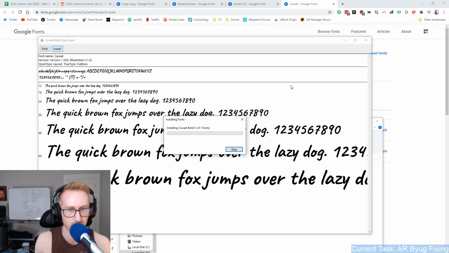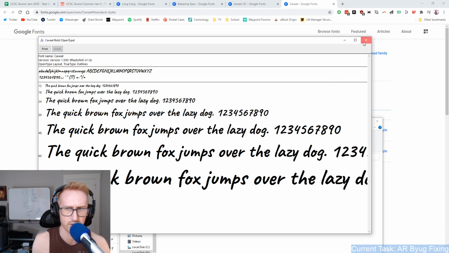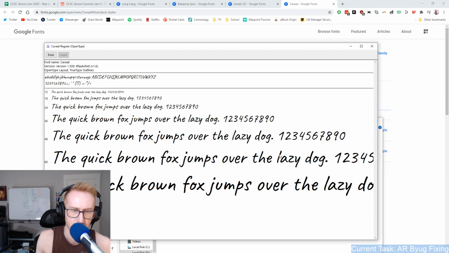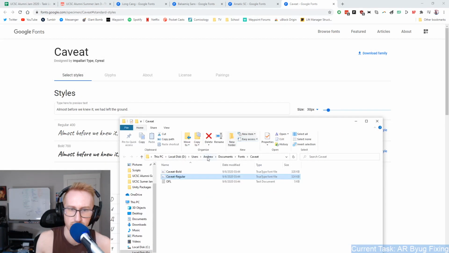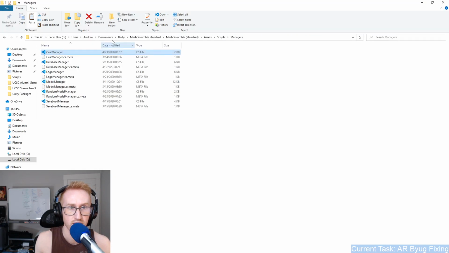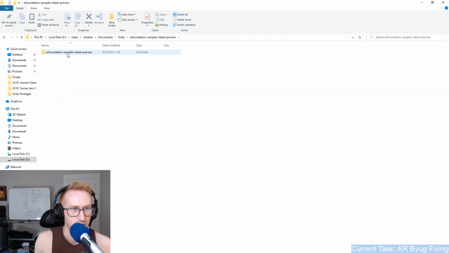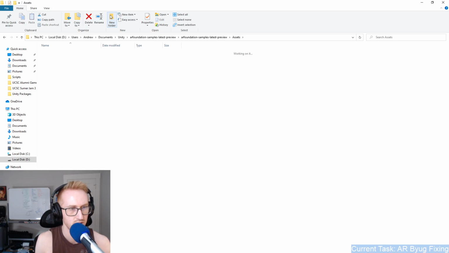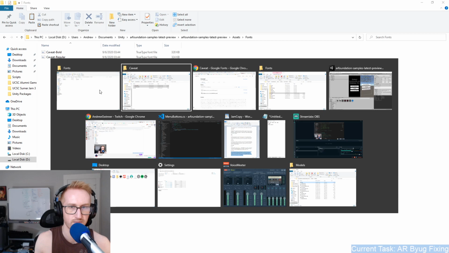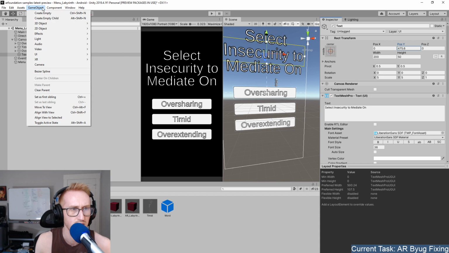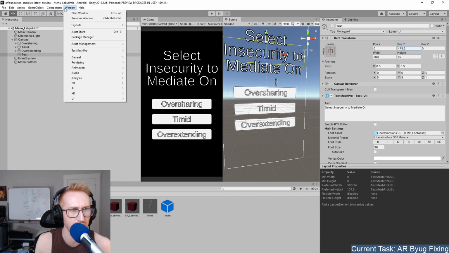So let me just install these. I think I need the actual font files within here though, so we'll do that as well. Cool. So I'm just gonna copy these over, bring them out into Unity. Cool. So I believe we need to generate an SDF version of these fonts.